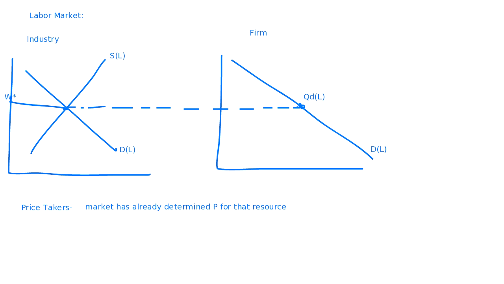Now, the reason why they're price takers is that if they don't pay the going rate, the resource is going to go to the highest alternative. They're going to go to someone who will. If they pay more, then their budget won't allow them to hire enough to meet their demand. So they have to take whatever is the going rate for that resource. All right, so that's how it works with the firm.